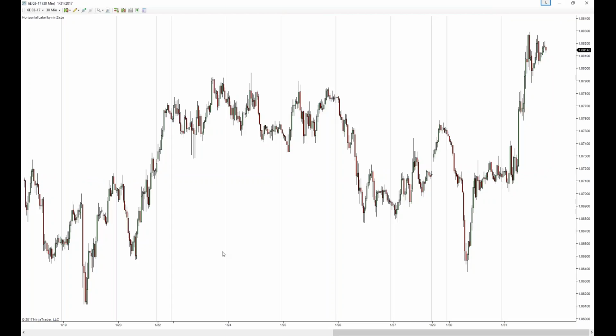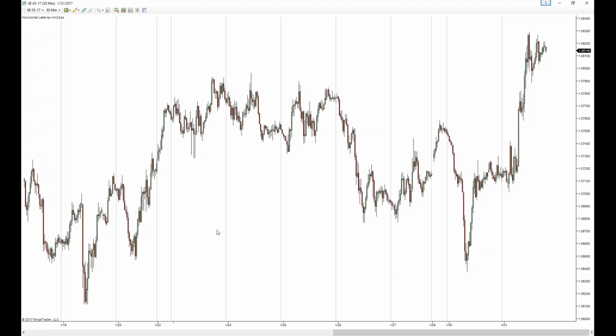So why do I go to 30-minute charts? I like the 30-minute candlestick charts because it gives me an idea of what's been going on and what's going on now.